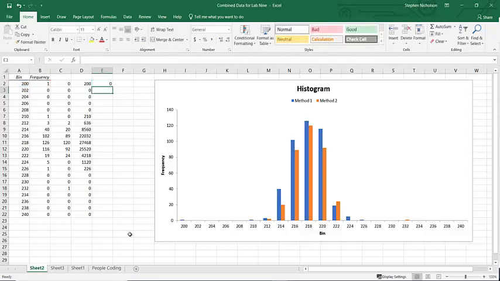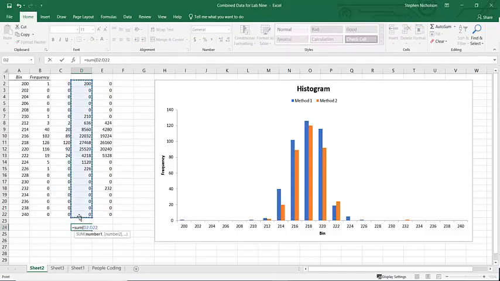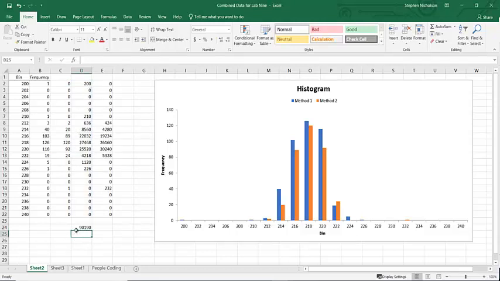Push enter. You get 0 because you get 200 times 0. You copy those numbers down. Now to get an average, you add all these numbers up. So you go equals sum, put a left parenthesis, highlight every cell, right parenthesis. So all those numbers added up in that column are that. Copy that, Control C, Control V, so that's all these numbers added up.